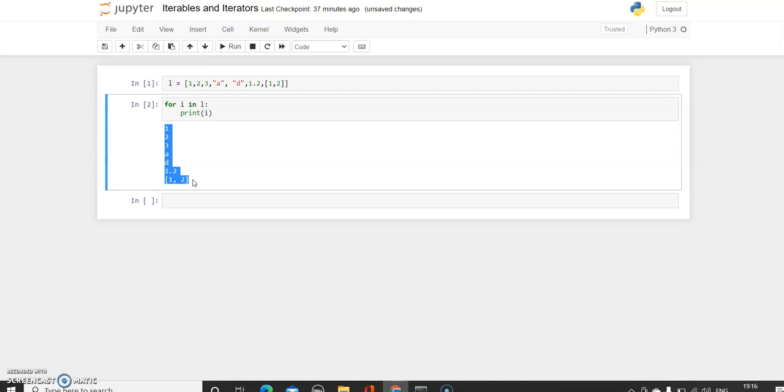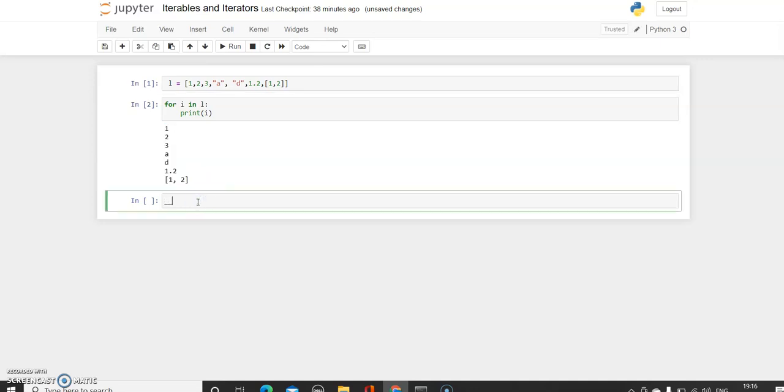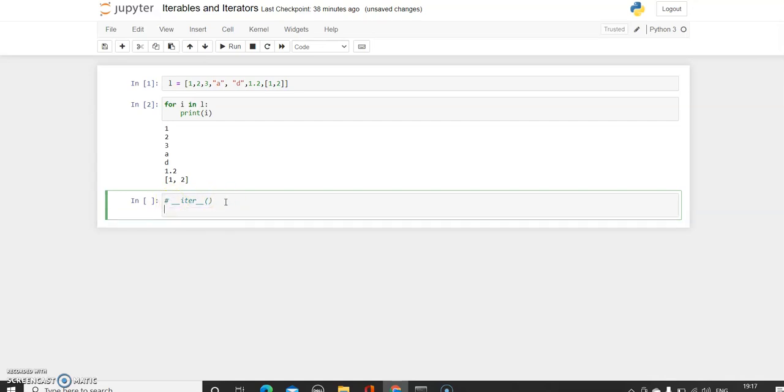My second explanation could be: if the object has this __iter__ method, let me write it here, then I would say that my object is an iterable object. Now the next question comes, let me first comment this out: how do we know whether the object has this method or not?